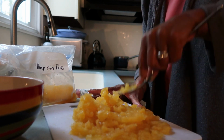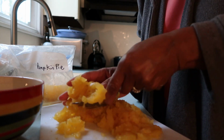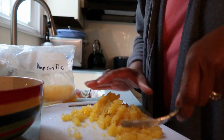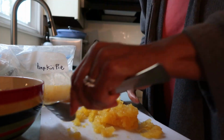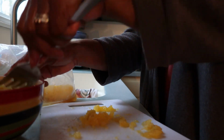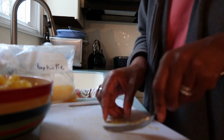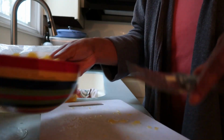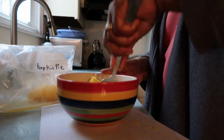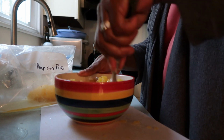Here we go. Now, our pumpkin naturally has sugar in it, which is why it works so well to turn it kind of into a sweet food. But I'm going to add in just a little bit of maple sugar, which is my sweetener of choice. It dissolves really well into baked goods, but not too much. Just a wee bit. And lastly, for a little bit more of that flavor that we all love, some vanilla paste, vanilla extract, whatever you have. Looks like I need to get some more.